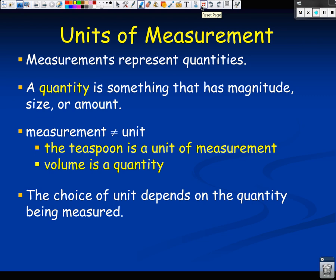So here's the deal. We can talk about a teaspoon as a unit of measurement. A teaspoon. Is that a metric unit or an American unit? American unit. If I went to each one of your houses and opened up your silverware drawer, what are the chances that all of our spoons are all the exact same size? I'd say a very low chance. So my question to you is, which one is the teaspoon? Okay, the smaller one. Well, what if all of our smaller spoons are all different sizes? Then how do we know which one's the teaspoon?